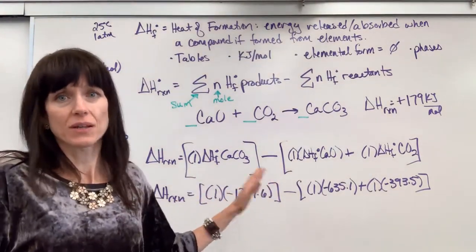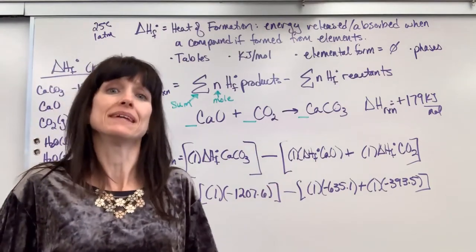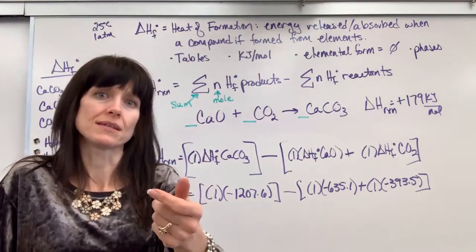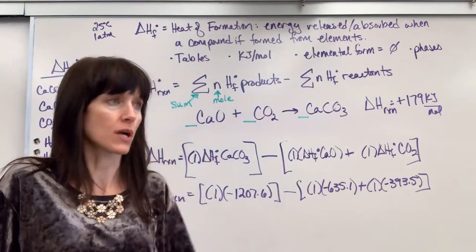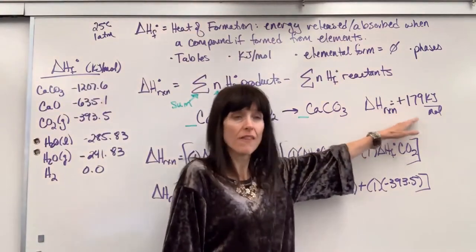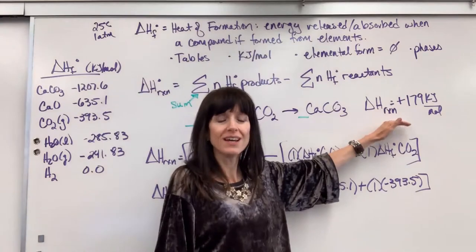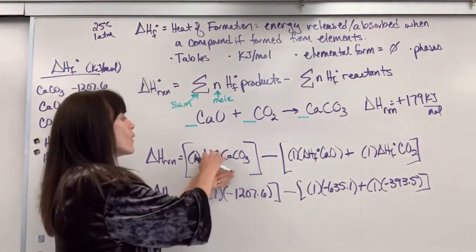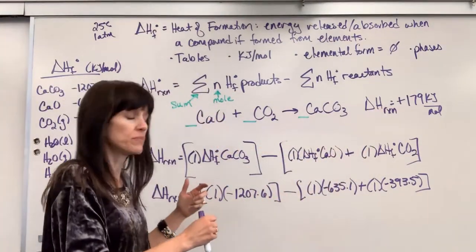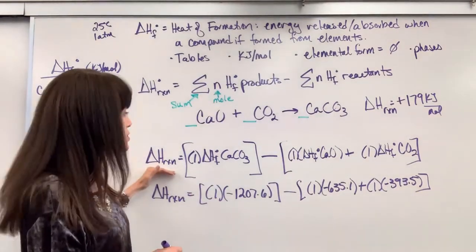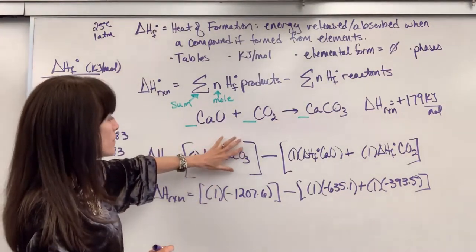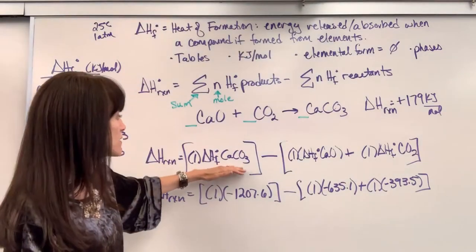Now this would be a really basic question for you. When I look at AP tests, and I'll be honest, me testing my students, there will be a twist in the question. And here's a common twist. You will be given the delta H for the reaction. You'll be given this right here. They'll give you the thermochemical equation, and the unknown will be one heat of formation. In that case, it's critical. I would write it out symbolically. Plug in your numbers, because they'll give you delta H. And in this case, maybe they would leave, they wouldn't give you the part of the table that has the calcium carbonate, and you would have to figure out the heat of formation.